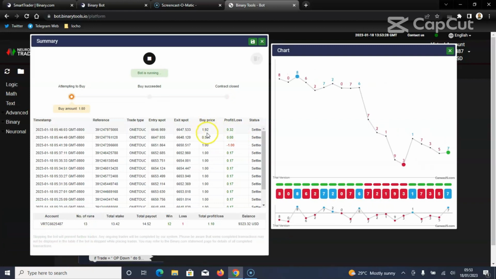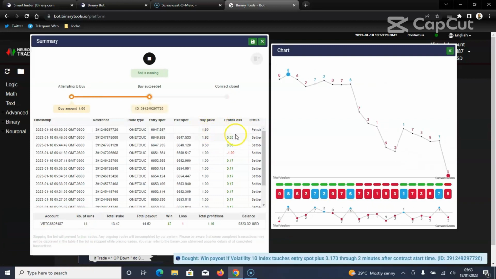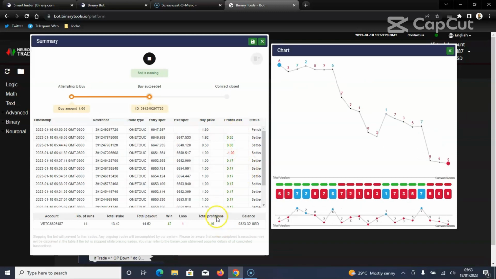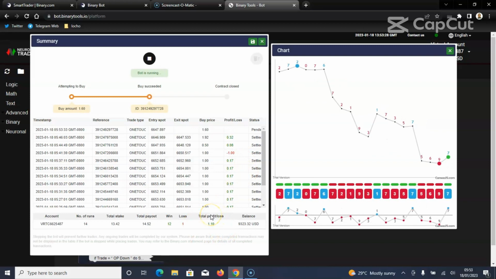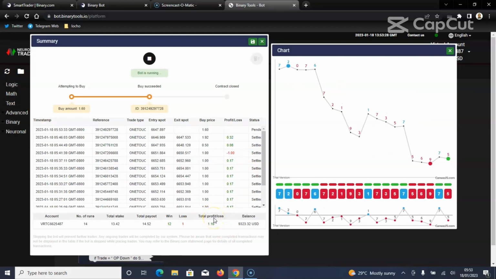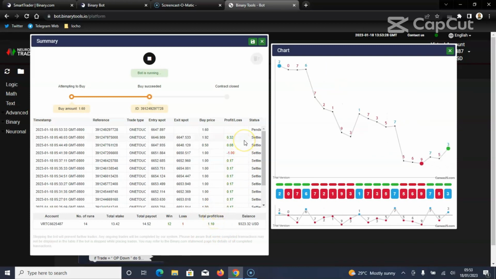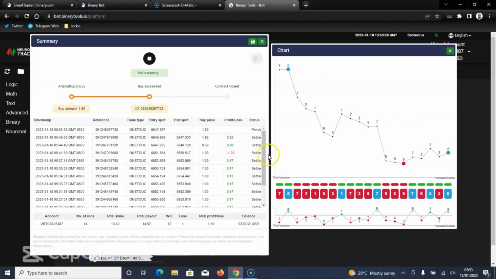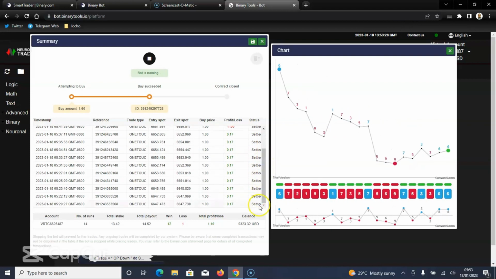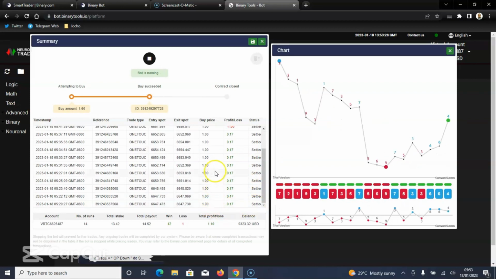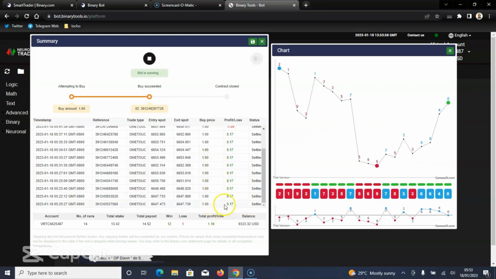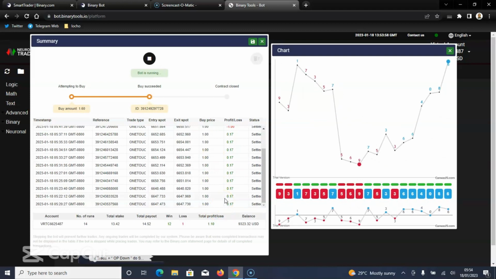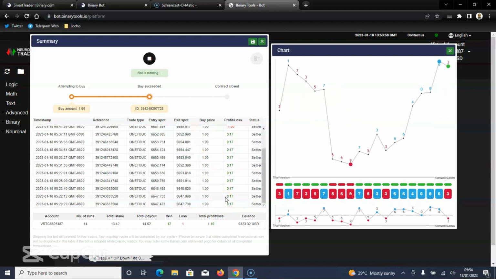Then here it bought at 1.92 and we were able to get 0.32. So we were able to come out of a negative impact. So this bot is very good. It's a very good bot if you're patient, and the only thing I can say, if you invest a big amount here and run it maybe 5 times and stop, I'm quite very sure it will be able to give you a very nice return.